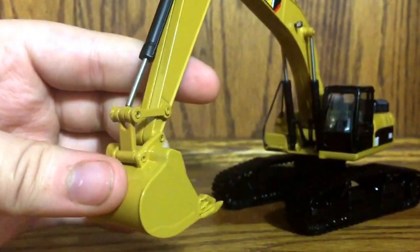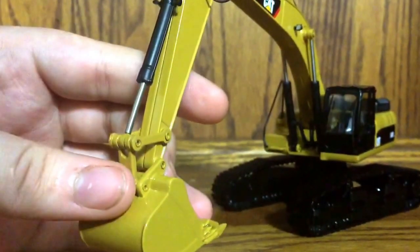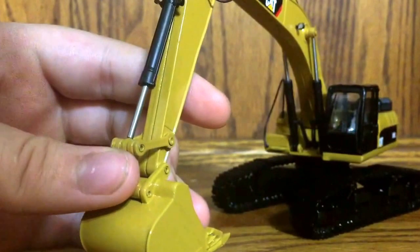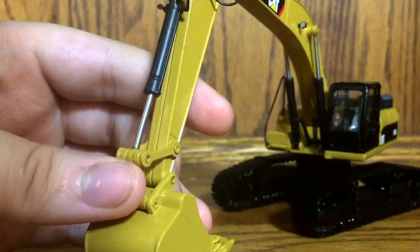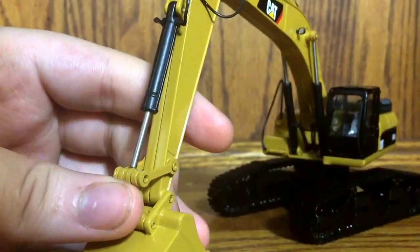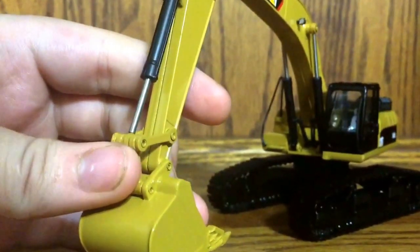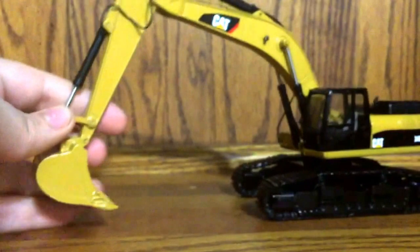But this machine does not feature a quick coupler, which I'm perfectly fine with. I think it actually adds a little bit. And most people would say, oh yeah, it's a quick coupler, that's a pretty nice feature. But it seems that quick couplers are very flimsy plastic normally, especially with Norscot models, and it just detracts from the model if they break.